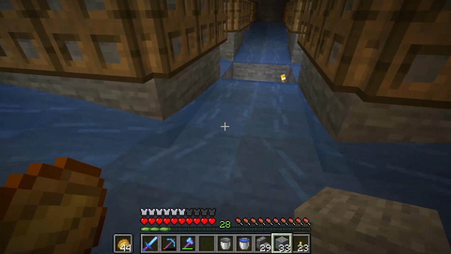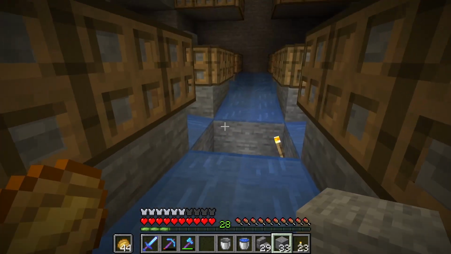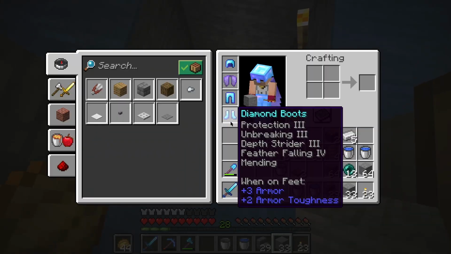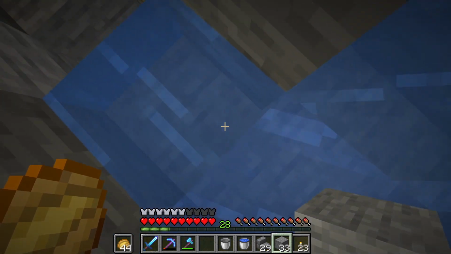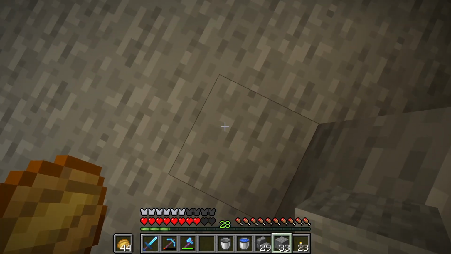What's going to happen? So slowly I'm getting pushed into this middle section. Very slowly, I might add. Is this because I have depth strider? This is not normal, right? Let me see. No? I don't know why I'm going so slow. But anyway, drop. And bam. And then here's the other drop. And perfect. We fall straight down.